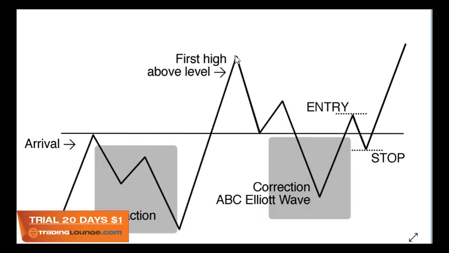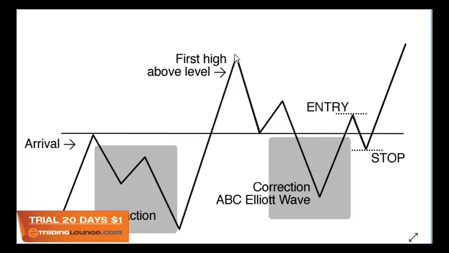And then what normally happens, we would see an impulse wave down back into the level here, and that's what we just talked about. We don't have that impulse wave yet. We probably get it, but we don't have it yet. So we have to move with the evidence. If you don't do that, you're always going to get caught out.